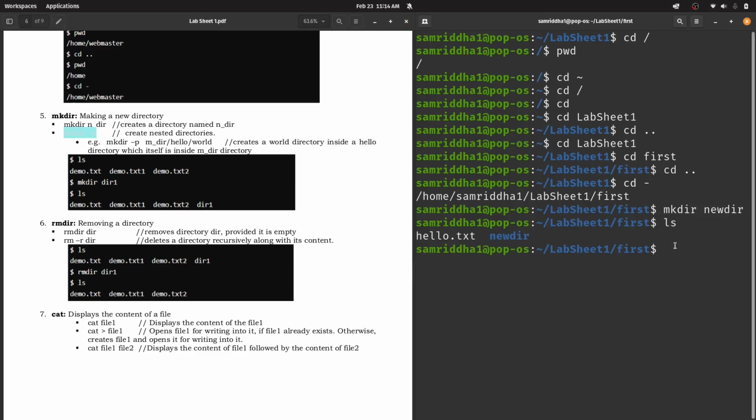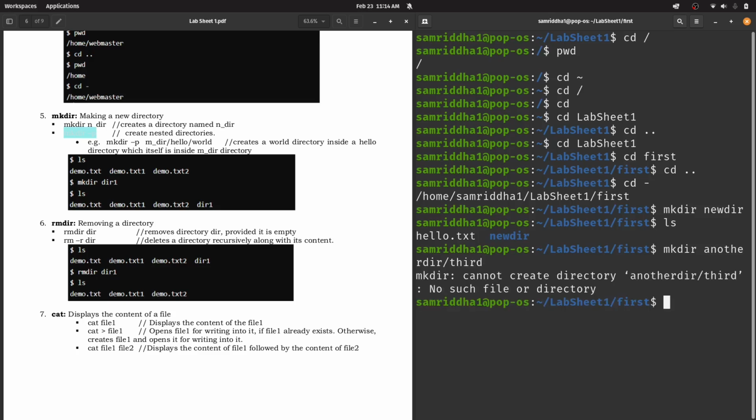So if you wanted to create, say, another directory which has third inside it, it will not allow you to do that because you've not used the option dash p. So that is the use. Now it allows you.